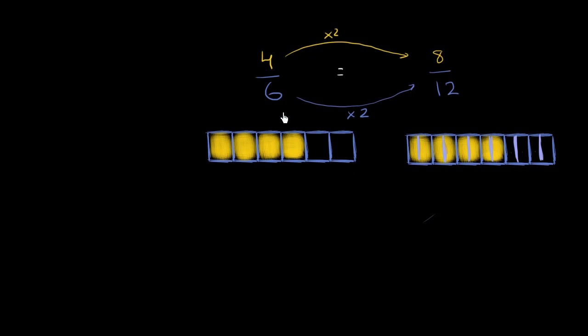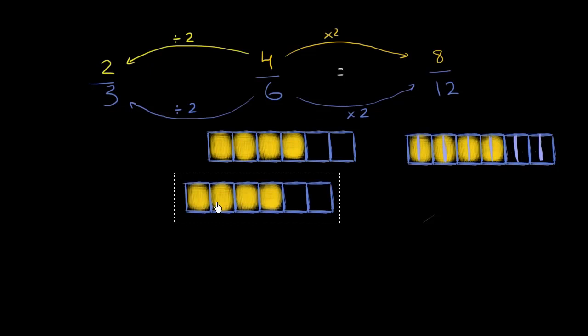And it goes the other way too. This isn't just true with multiplication. It's also true that if we divide the numerator and the denominator by the same quantity, we are going to have an equivalent fraction. So what happens if I were to divide by 2? I'm going to have half the number of equal sections, or I will only have 3 equal sections. And I'm claiming if I do the same thing in the numerator, this is going to represent the same fraction. So 4 divided by 2 is 2. So I'm claiming that 2/3 is the same fraction as 4 sixths, as the same fraction as 8/12.